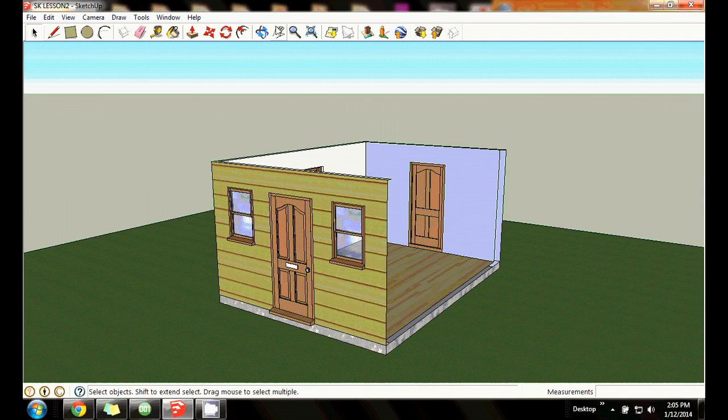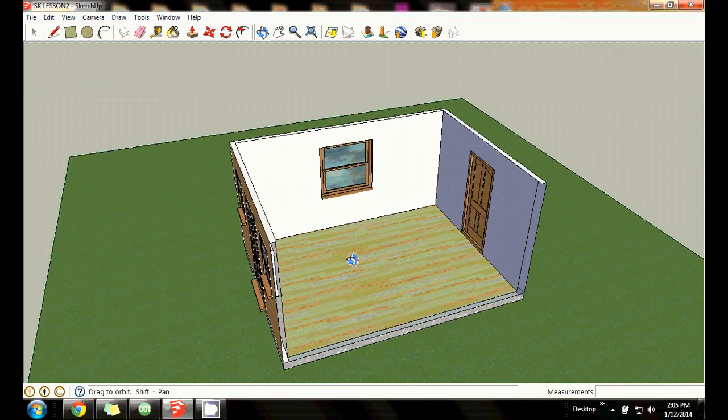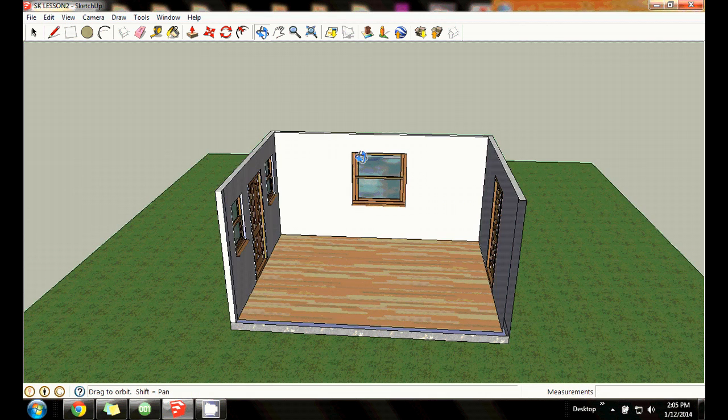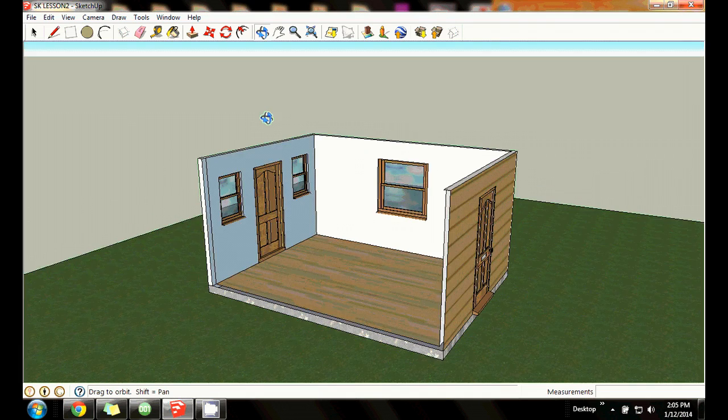And you can see again that I have to do a little bit of touch-up work here because it pulled the ends off of these walls, but that's okay. Again, just using my rectangle tool, I go back down, put my ends of that wall on, and again on this one over here.